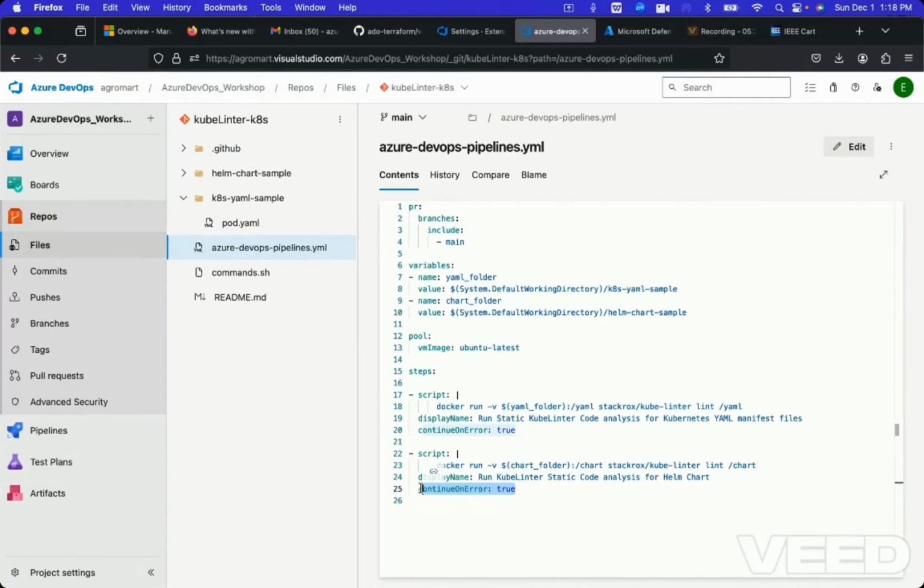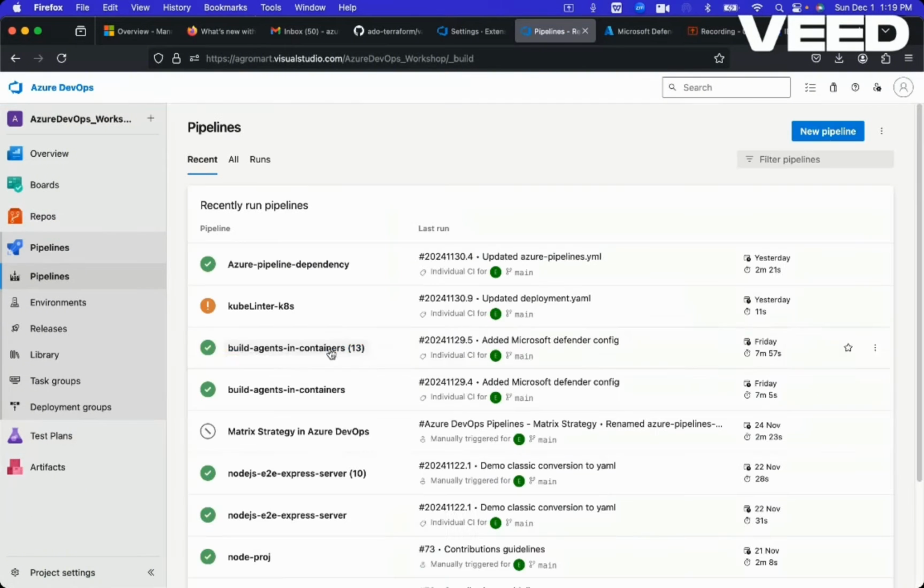If you are working in a real-life environment, continue on error should be false, so that there will be no deployment if the best practice is not implemented or if any of the steps is failing. So set this to false so that if any step is failing, it will not pass. You'll be able to go back, check your configuration, and modify it to follow best practice before deployment. So let's go ahead and trigger our pipeline with this, and then you see how it works.